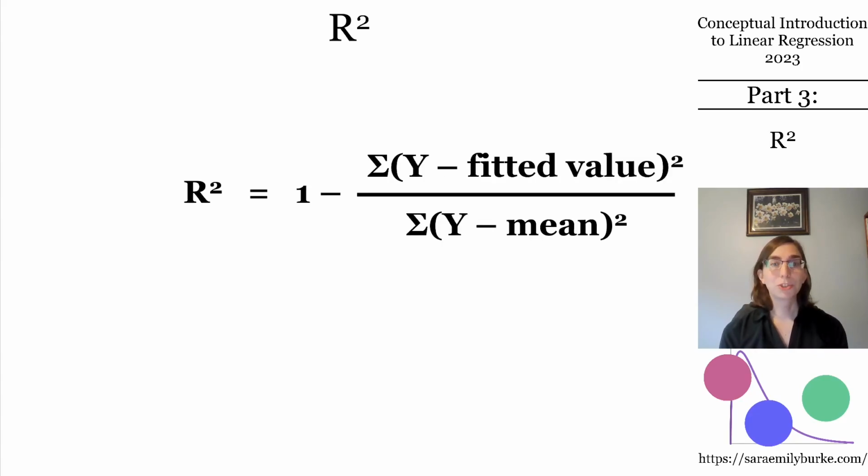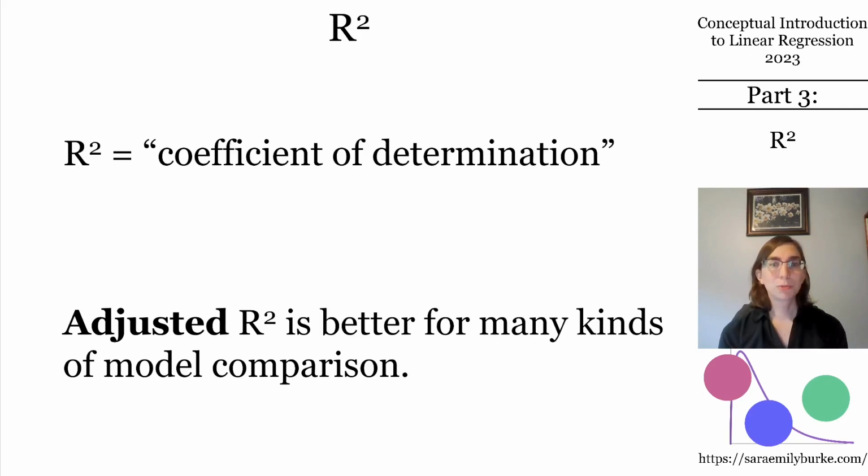The residuals are just the differences between the actual values of y and the fitted values from the regression equation. So the numerator and the denominator of this ratio have a similar structure. They are both about how far off some estimates of y are. Another word for R squared is the coefficient of determination, but we normally call this portion of variance explained R squared because for models with one predictor, it is equal to the correlation coefficient squared. And the correlation coefficient, you may recall, is typically symbolized with R.